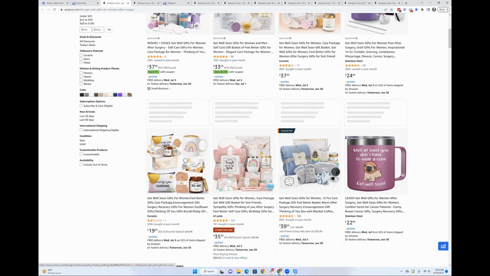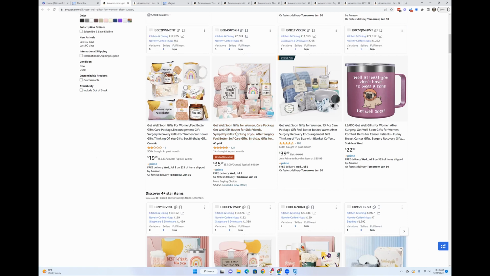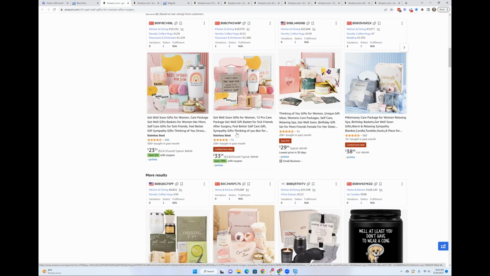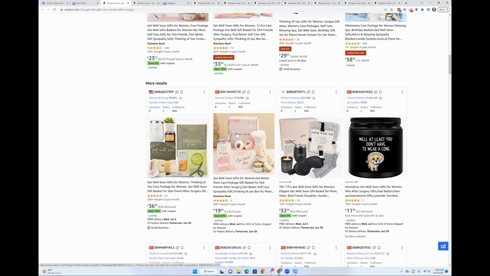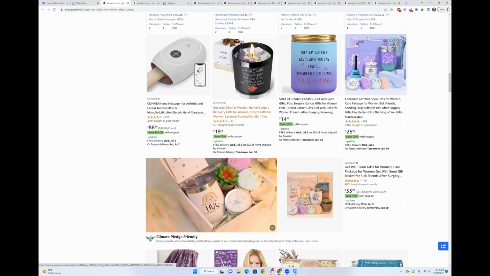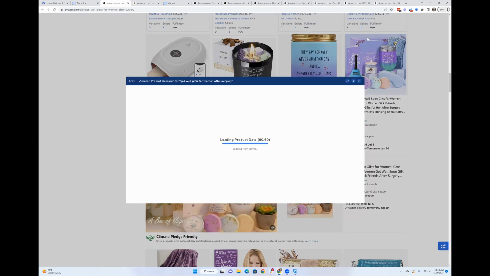Bundles. Yeah. What's kind of interesting about something like this is, if you're doing something that's different, you don't necessarily have to rank in the top 10 in order to get sales, because people are looking through all of these different ideas, looking for the best one. Yeah, exactly. They want to see what the other options are as well. So it just depends. It's really what you like at the end of the day. Exactly. So what you can do is take a look at X-ray and see which one of these is selling the most.